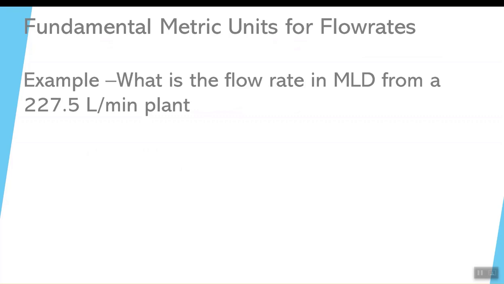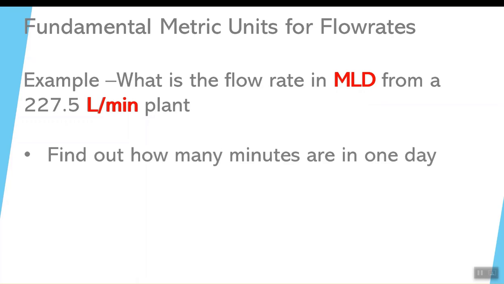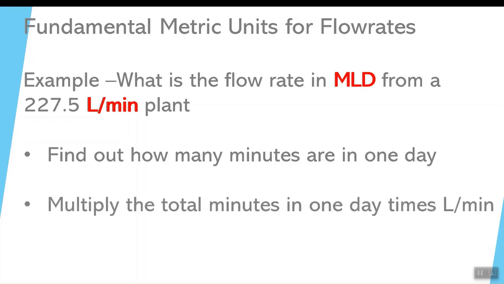You were given megalitres and had to find liters per second. Now what happens if you're given liters per minute? Notice it's a different unit than before. Now we have to find how much water in one day this particular plant is going to produce. The first thing we have to do is identify the units: megalitres per day and liters per minute. In one minute, there's going to be 227.5 liters. We're going to have to find out how many minutes are in one day. Once you've found that, you can multiply however many minutes in one day by that 227.5 liters per minute. Once you have liters per day, you can convert from liters per day to megalitres per day.